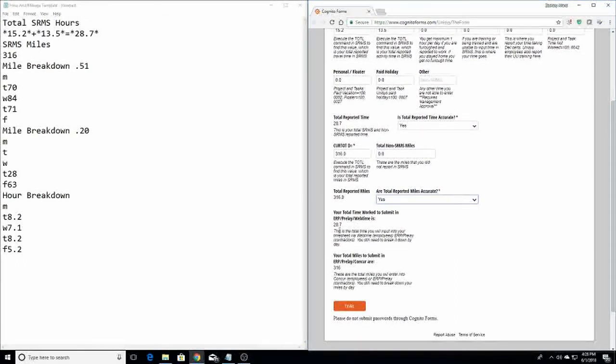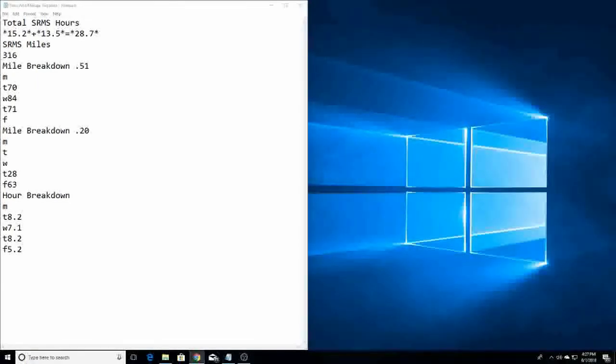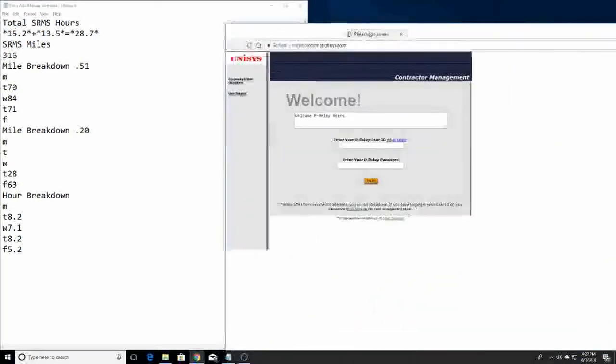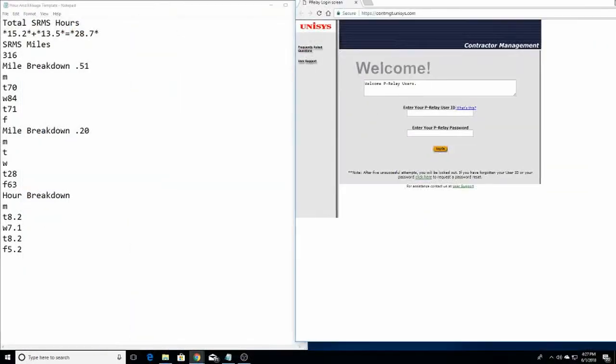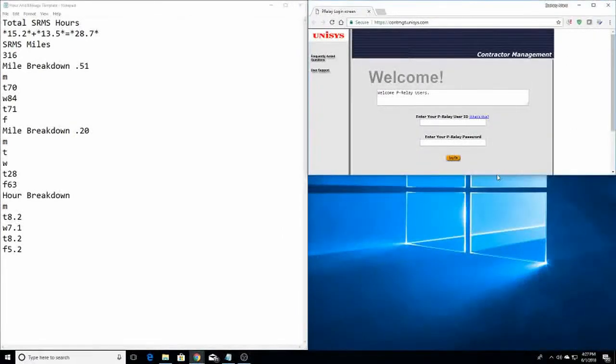These are the totals for your week. So the form is all done, and now we are going to move on to filling out PRealy, because that is the next most optimal thing to fill out for ease of entry. So we will minimize this window. Actually, I will drag it over here, keep it all in a group, and I will drag over the PRealy window, and I'll pin it up there.